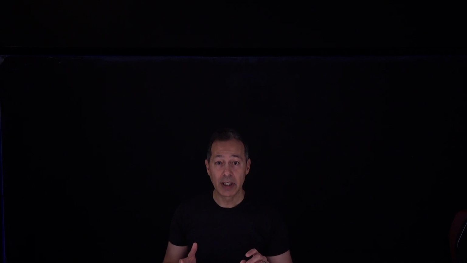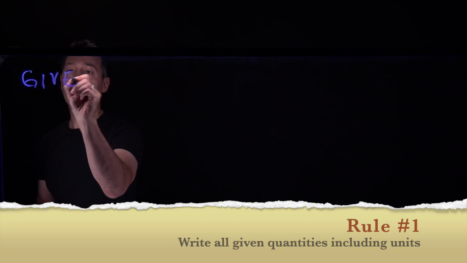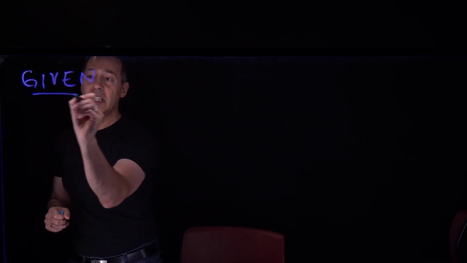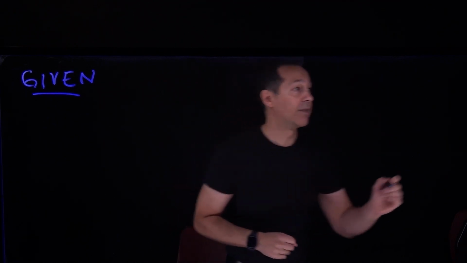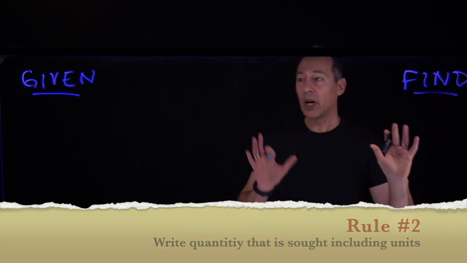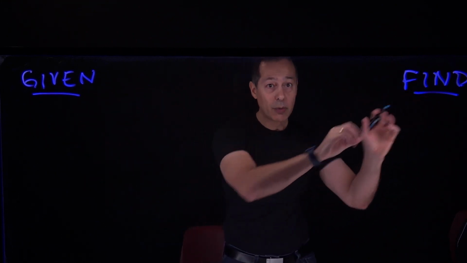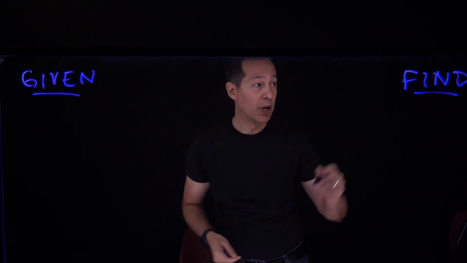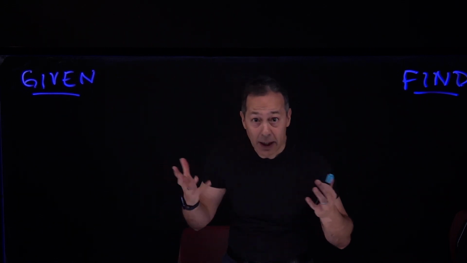The first rule is we want to write down what is given to us in a question. So for example here, I'm just going to put down up here, given. This would be the information that would be given to us, and then we want to write out what it is that we're trying to find. So we want to start here and end up over here. What are we given and what are we trying to find? So that's rule number 1, and then rule number 2. Let's just give this a try here and see what we can figure out.